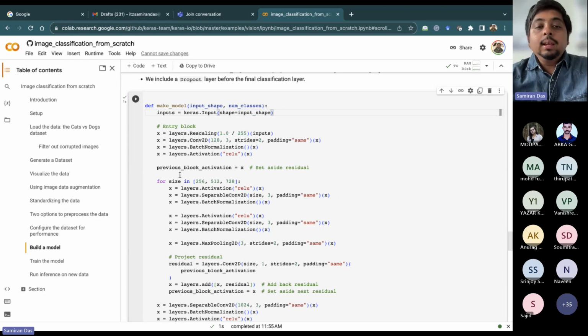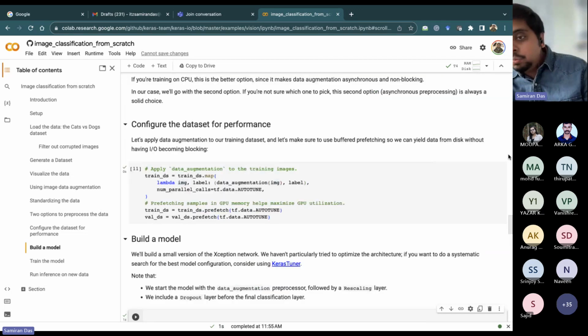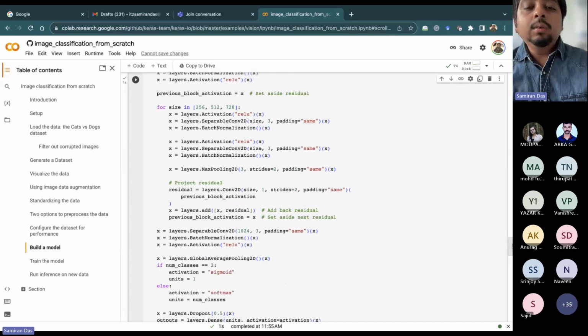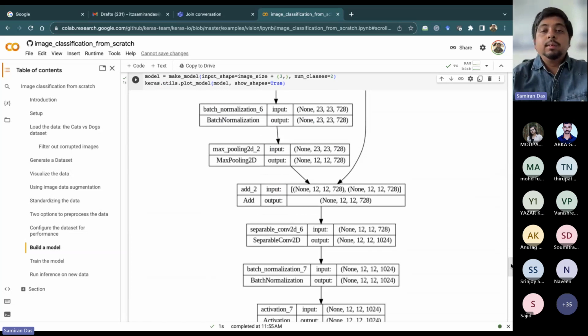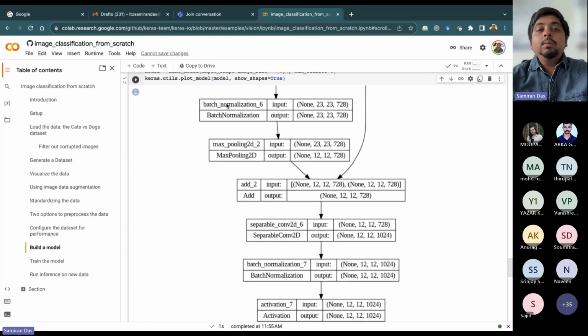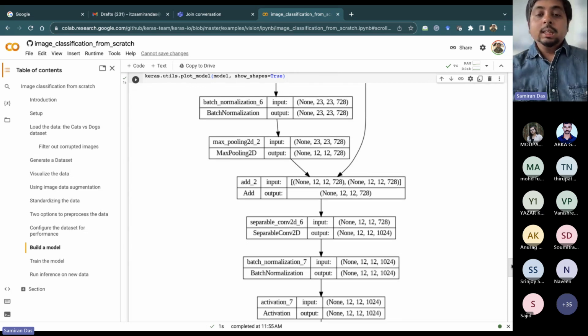Okay. So the model includes convolution layers, batch norm layer, activation function, and other kinds of things. We are not going into this specifically, so you can build your own model or you can use some other model to perform this classification. So how this model works is, here basically they have given the model details. First one is batch normalization, then max pooling 2D, like there are a lot of layers. Okay.